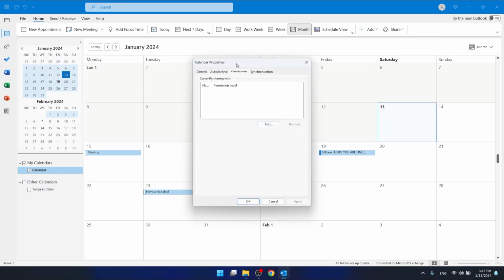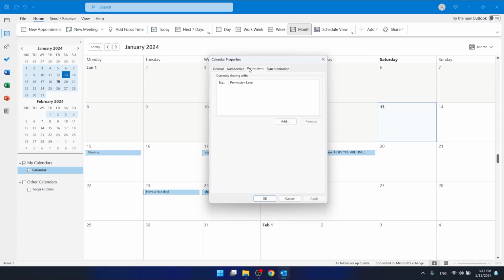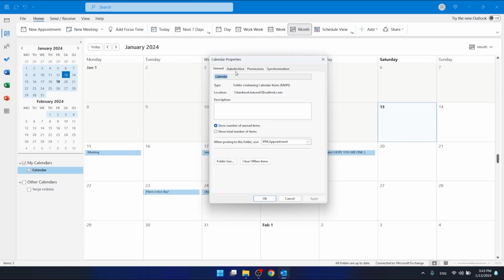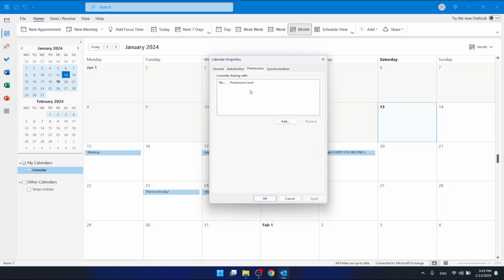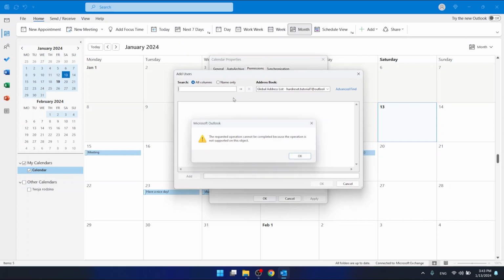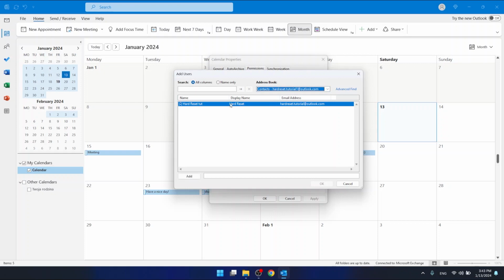Then you should be in the calendar properties, in the permissions section. Maybe you're in general, so just click on permissions, and then click add. As you can see, you need to select from which address book you would like to select contacts. So I'm going to contacts, and as you can see, I have only one contact.